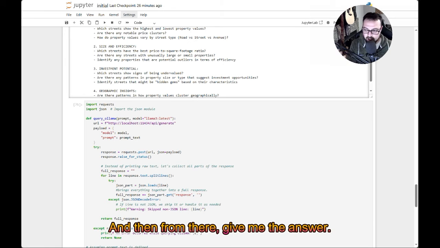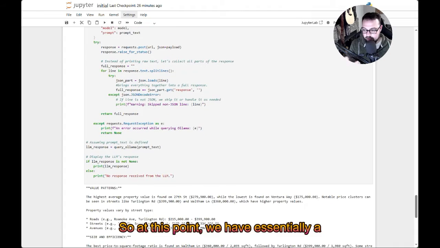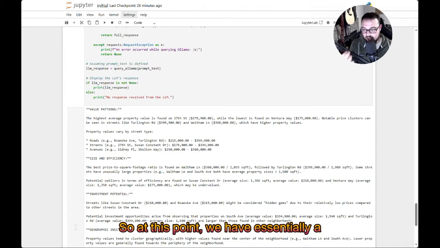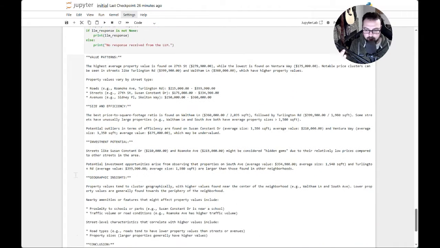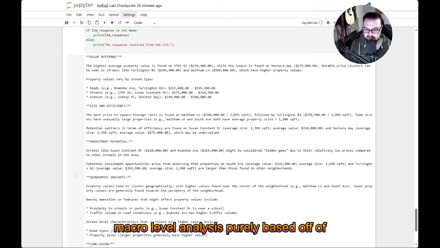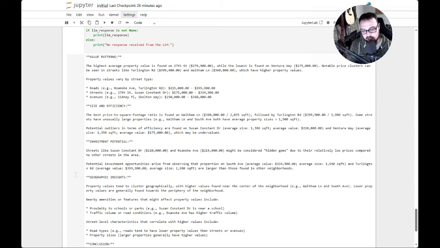And then from there, give me the answer. So at this point, we have essentially a macro level analysis purely based off of listing statistics and the names of neighborhoods for Newport News.